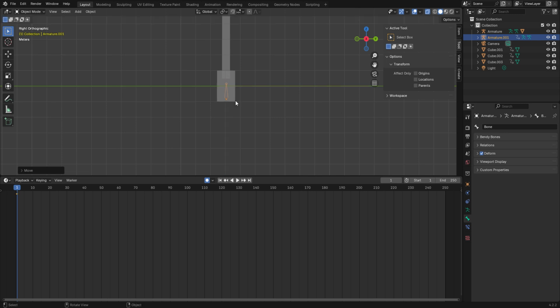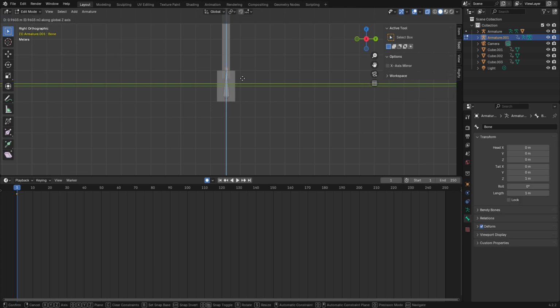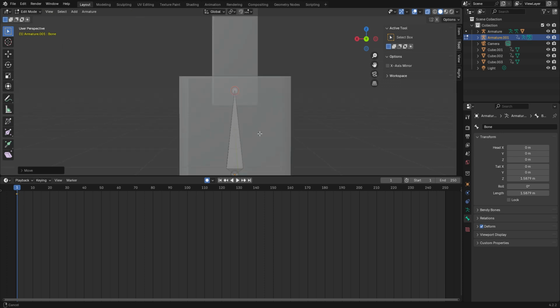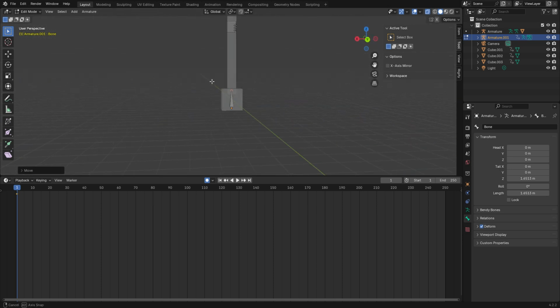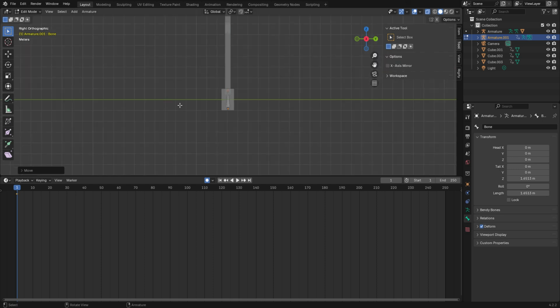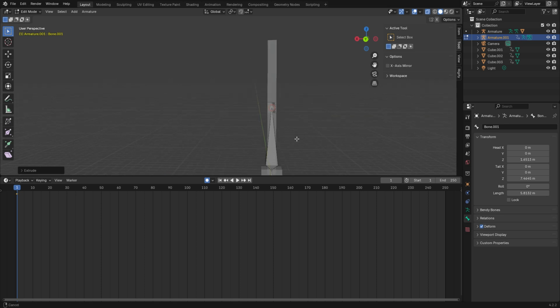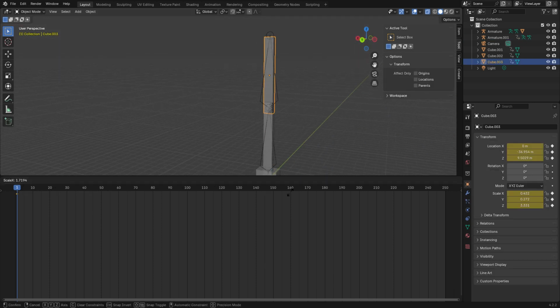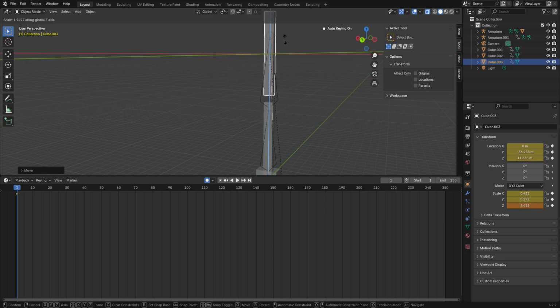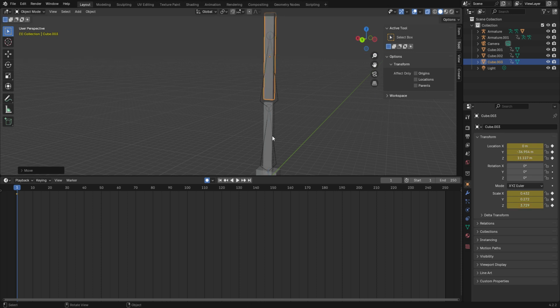Now that I'm working with more discrete parts, the important thing is I want to put this little node exactly where I imagine my axle would be. So I'm going to put it right around there. That seems appropriate for where this would rotate. And then I'm just going to go ahead. I'm going to press E. And I'm going to press E. And actually, for the sake of making this a little bit easier for us, I'm going to make these not overlap. And you'll see why in just a second.